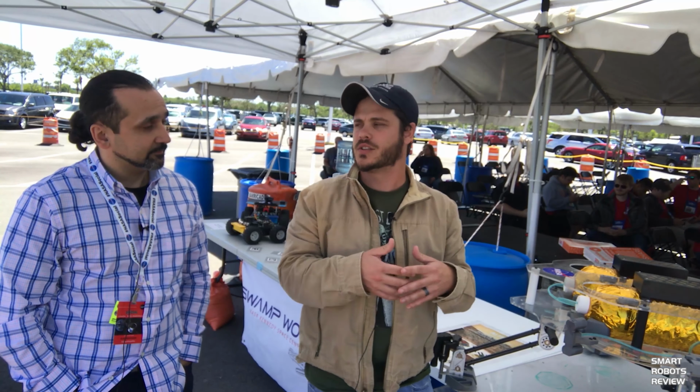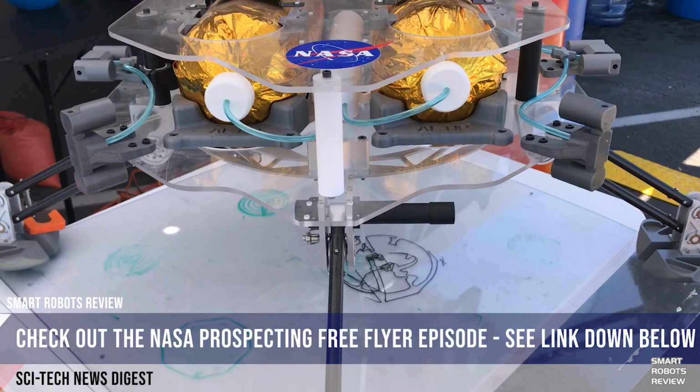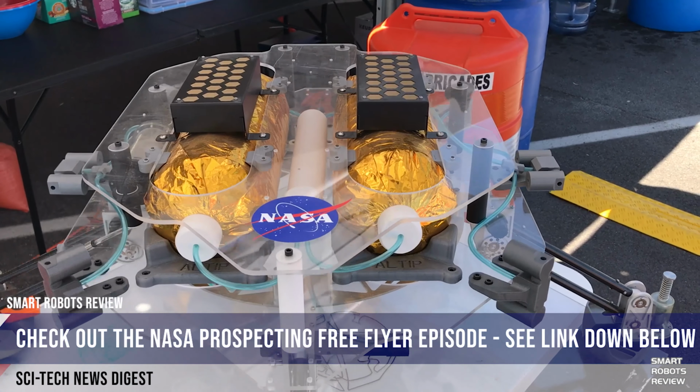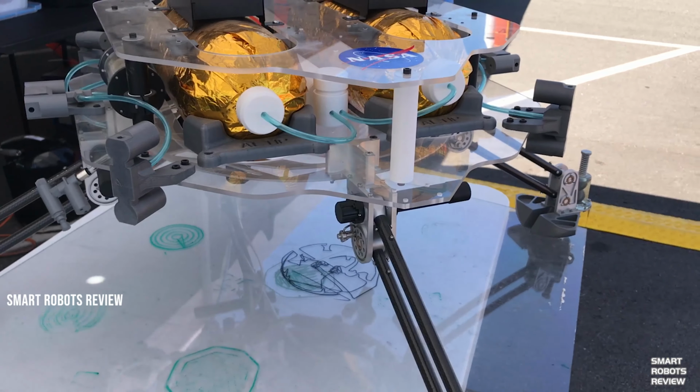That's amazing. Well, I reviewed an earlier concept of this rover. If you remember back, it was a year ago, I talked to AJ Nick, one of the founding roboticists over at NASA Kennedy Space Center Swamp Works. This is a lab that develops technology that's going to be used for space exploration. So they developed an early version of this Mars prospecting flyer. The idea behind it is we want to go to hard to reach areas, look for resources like craters, caverns, fly in, take samples, and then bring them back for analysis.